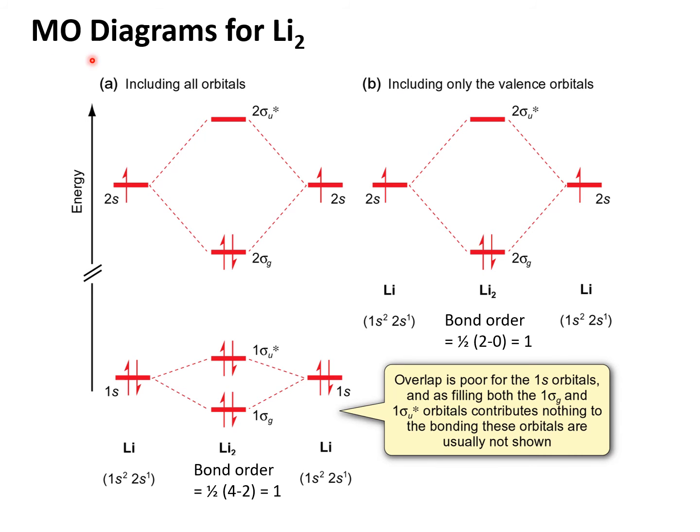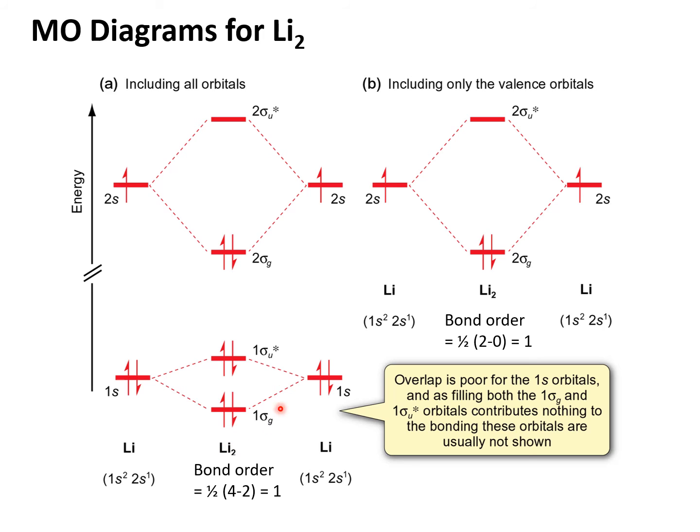Moving to MO diagrams for period 2 elements, we see that the first element in period 2 is lithium. And so we can imagine that we might be able to form an Li2 molecule, at least in the gas phase. So lithium has 3 electrons, as it has the electron configuration 1s2, 2s1. And the 3 electrons in the atomic orbitals for lithium are shown here, 1s2, 2s1. The other atom would be identical, so it would have the same electron configuration. And this would tell us we have 6 electrons, 3 from each atom.